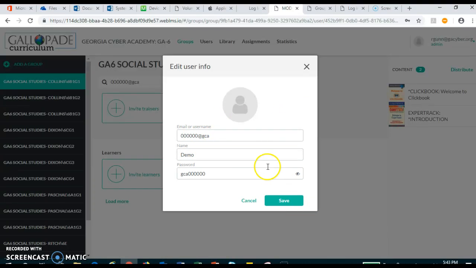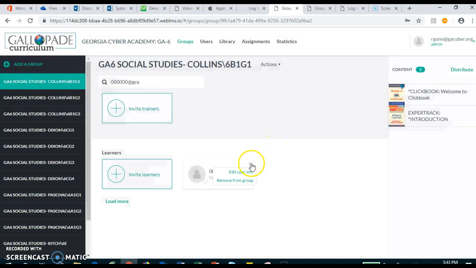And at that point, their name is showing like normal, their password is what you set it, and their username, which is set in stone, is correct as well. So not bad, just requires that extra step, and watch out that you use the username and not an actual name for the nickname. Okay, so again, you can simply remove from group, which I'm about to do for this student.